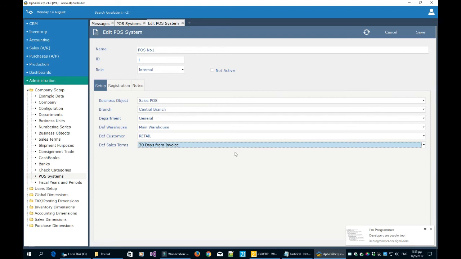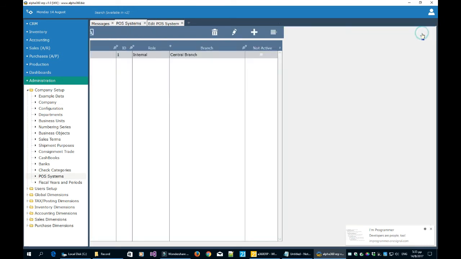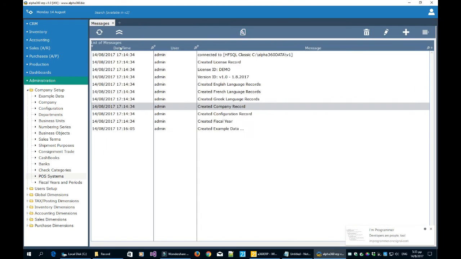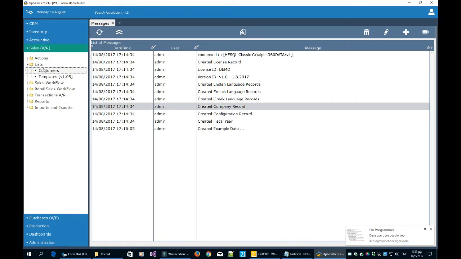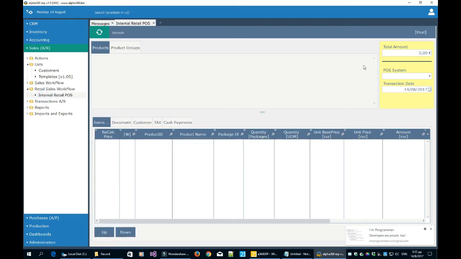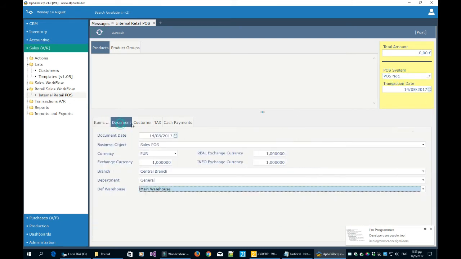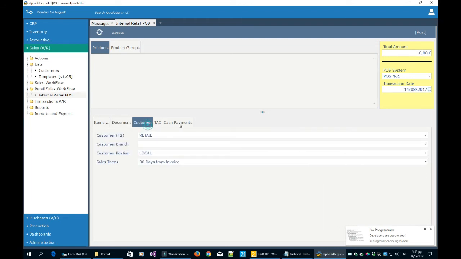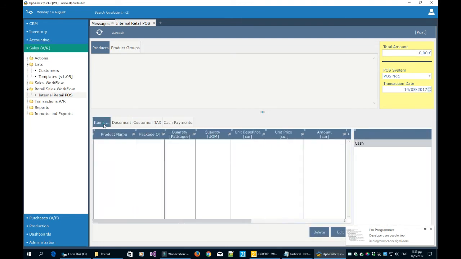We said it doesn't mean something important right now. We save it. Okay. So now we can go to sales. We can go to the retail sales workflow. We can select the POS, the document, and everything is ready to work.